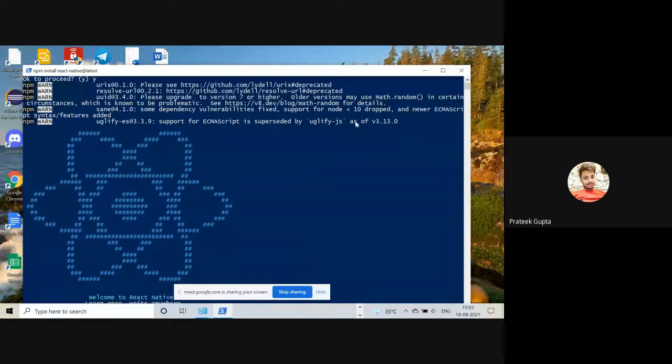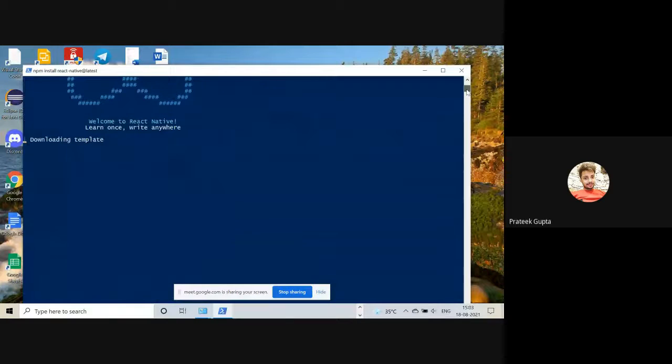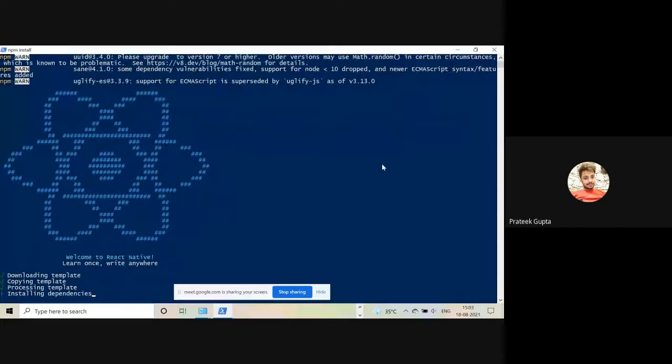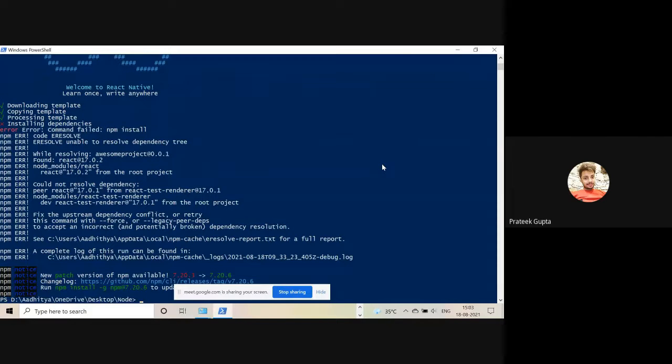It's downloading the template and node modules, some default things. I think I'm getting some error.